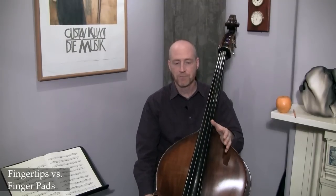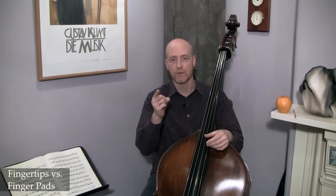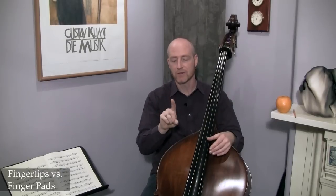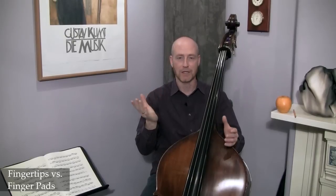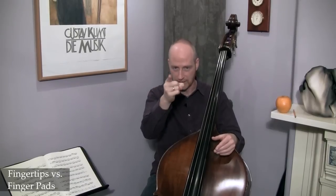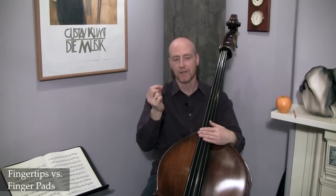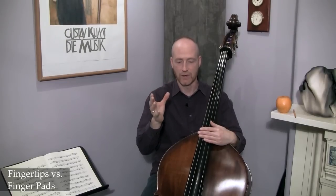By the tip, a common misconception is that the tip of the finger means the absolute point of the finger, the part of the finger that if you were going to poke someone with, trying to cause them pain, you would do it with that part of the finger. That's the part of the finger directly under the fingernail. So if I were going to poke my bass in a confrontational kind of way with the absolute tip or point of the finger, it would look like this. And there's very little flesh between the outside of the skin of the finger there and the bone beneath it. And so it's a very, very hard surface.